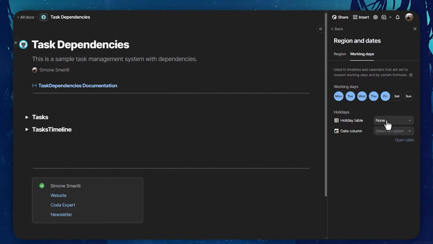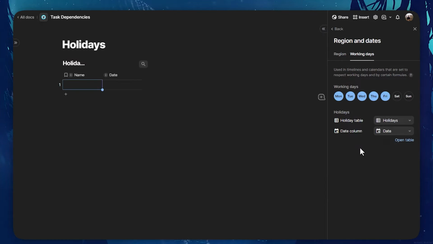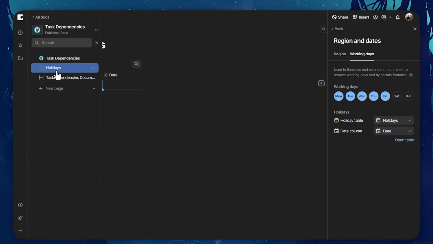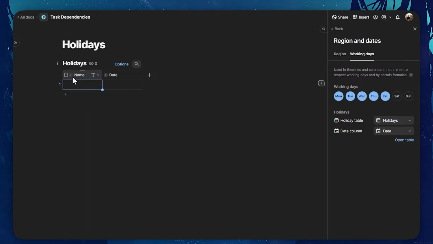And an option that you can implement in this section is to create a new table for holidays. So when you click that button, this will create a new page in your doc called holidays. And for each holiday, there can be a name and a date, because each holiday is one day. So there is no holiday that actually lasts multiple days. Each holiday on the calendar will have a different name, and that's why you can only use one date. So for example, here we would enter Christmas, and the date would be the 25th of December.